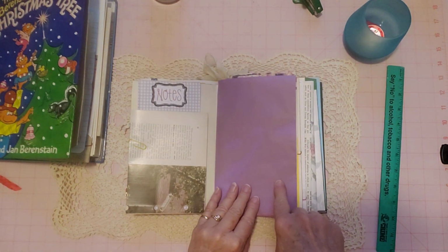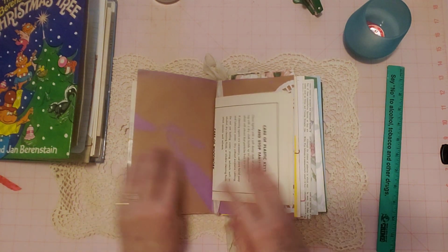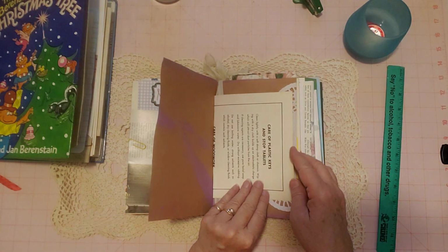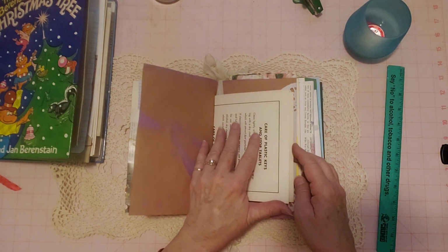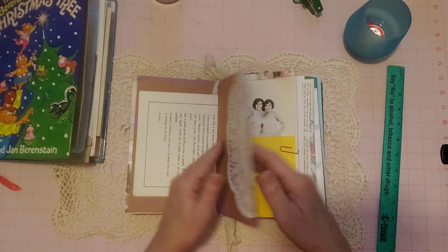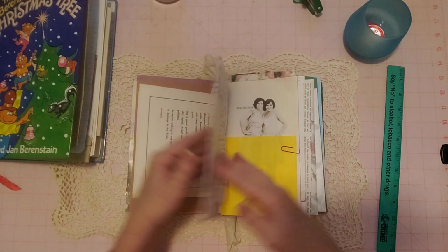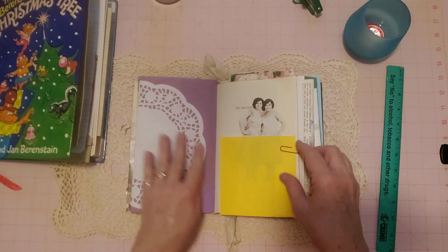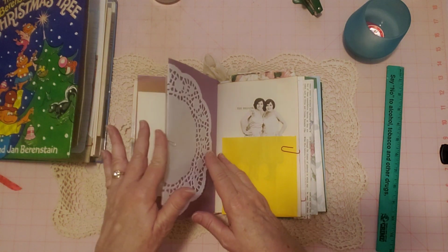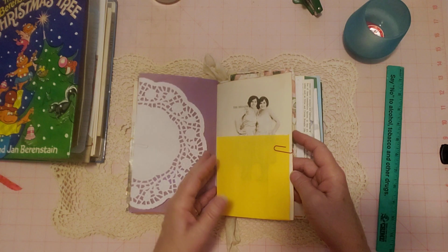Oh, this is a piece of my Astro Brights coffee dyed paper. Really cool. And then this is the middle here. This looks like a piece from Kira Plastic Key. This is from the organ man, the Hammond organ man. And over here I just clipped over the side a doily. The other one had the placemat doily, and that's what I did with the doily. This one is a round doily, and it fit in here better.